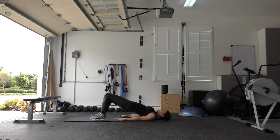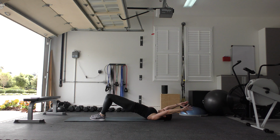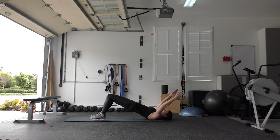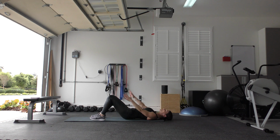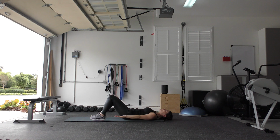Let's go and lift those hips up. We're just gonna hold it up, 1, 2, 3, drop. 1, 2, 3, drop. Now if you wanna use those hands, you're gonna pull them up, 1, 2, 3, bring them down. Really pull that belly button in, slight tuck of that tailbone, really feel those abs engage, the low back, the glutes, the back of the thighs.